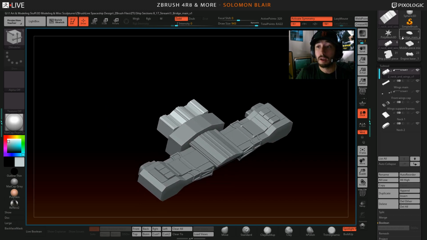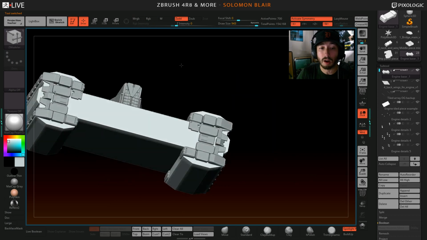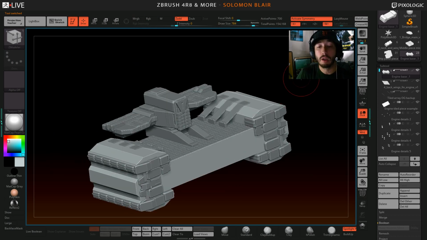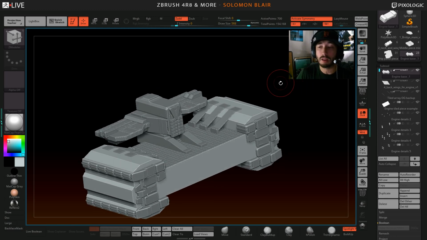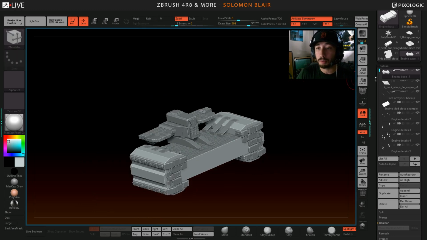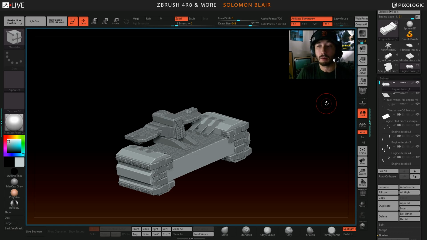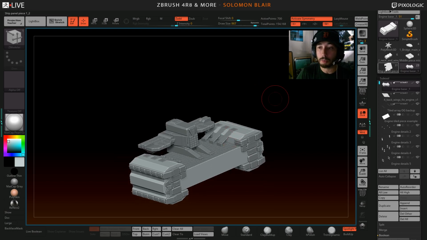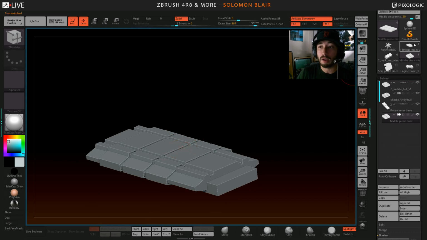I kind of left off somewhere here in the back of this engine. I'm working on building a concept spaceship, doing a lot of ZModeler, Nanomesh, and ArrayMesh, which is what we talked about last month, and we'll be doing a lot of that this month too. But I want to get into live Booleans. I decided to break up the sections here, because I don't know about you guys, I get a little crazy with subtools, and especially with Booleans now, there's so many chains going on. I decided to break these up into 4 separate sections. So I got the middle, the main hull, body, and then the bridge.